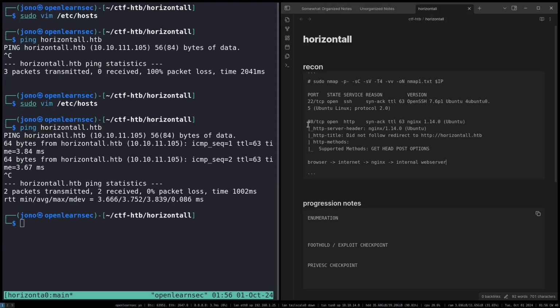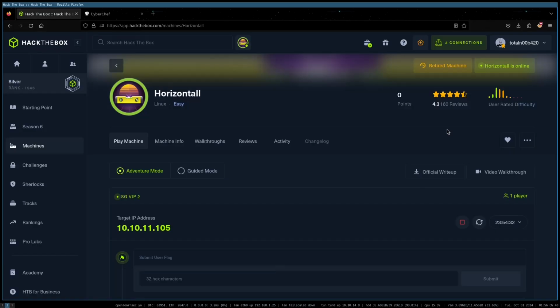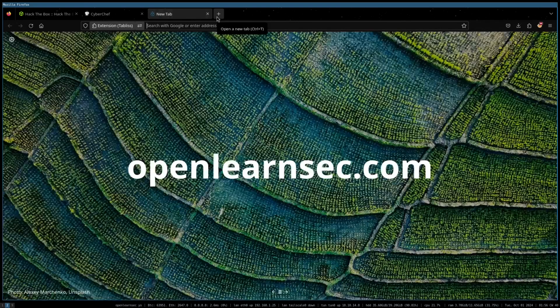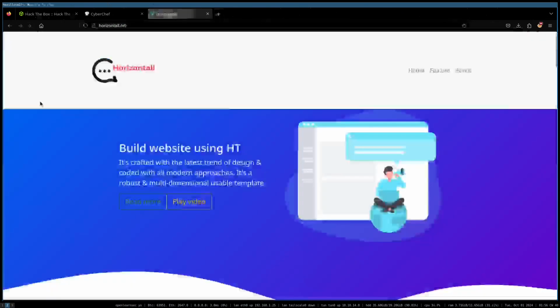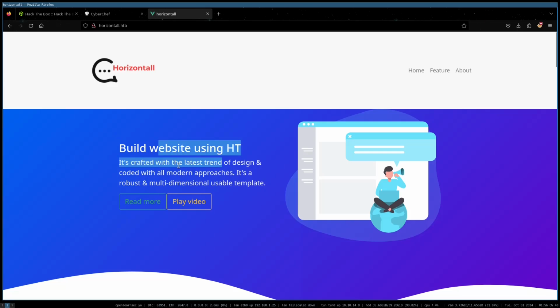Okay. So not much to do except open this up in the browser. Let's do that. And let's start doing some basic hand enumeration of this website. Build website using HT. It's crafted with the latest trend of design and coded with all the modern approaches.